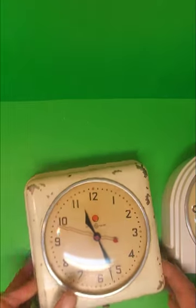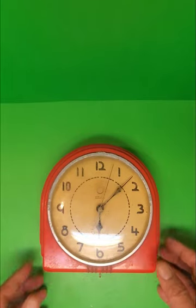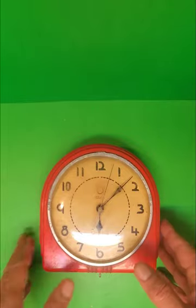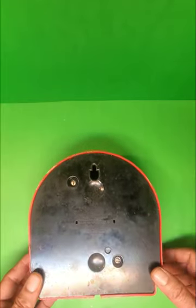Okay. Now, one thing to know about the buffet and the garçon is that because they were produced for so long, there are going to be some slight variations over the years. So what we're looking at there is a late model buffet. This is the first model buffet. Little differences, you notice there are no red hash marks here on the face. Has a feather sweep hand. And the back, they have a plastic back as opposed to that cardboard wafer board situation that they're going to use later on. This is sort of a second generation buffet, one of the earlier ones as well.